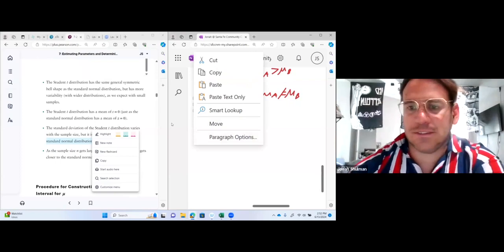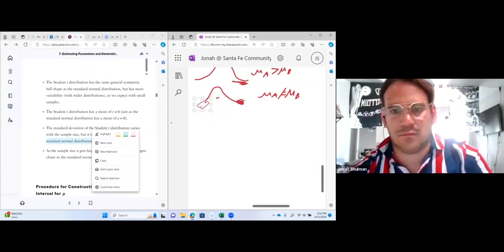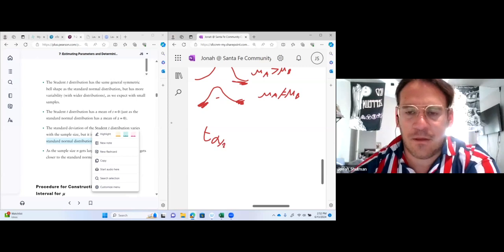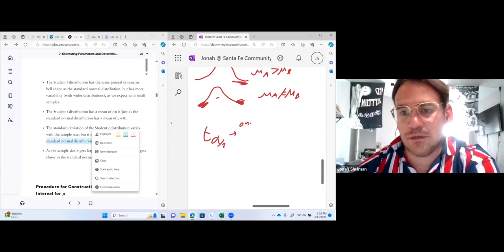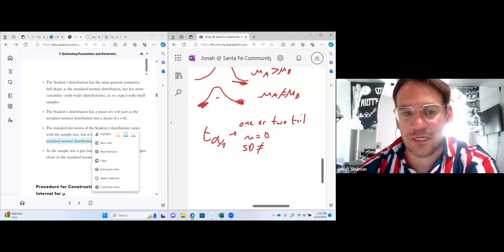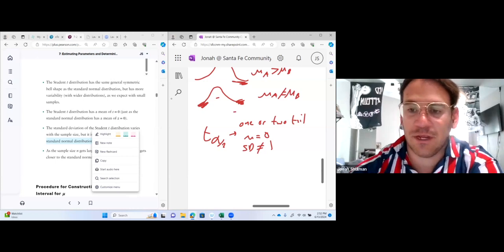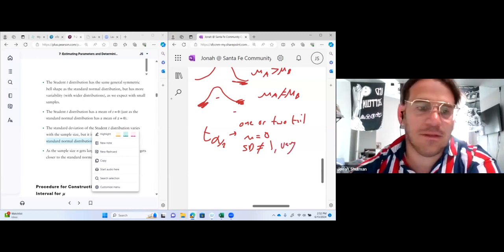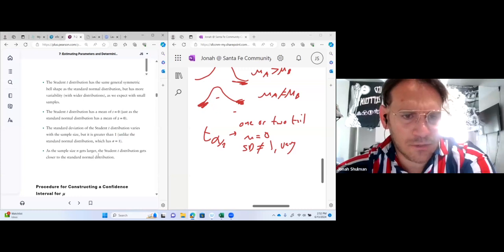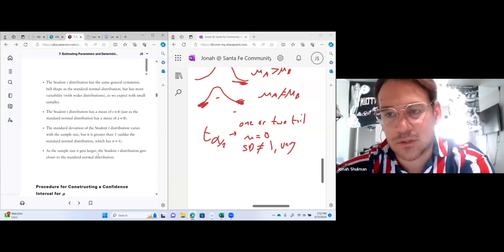For your T statistics, whenever we're talking about a T statistic, right? First, we got to tell if it's 1 or 2 tail. The other thing we have to know is that the mean is 0, but our standard deviation is not generally going to be 1. It's going to vary. As the n gets larger, it gets closer. So the more people we get, the closer it's going to be.